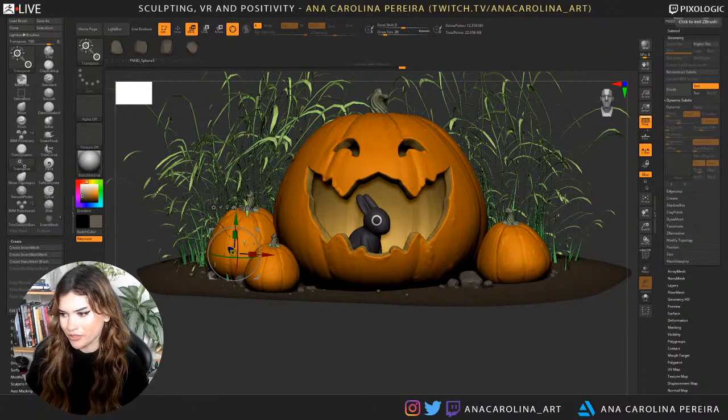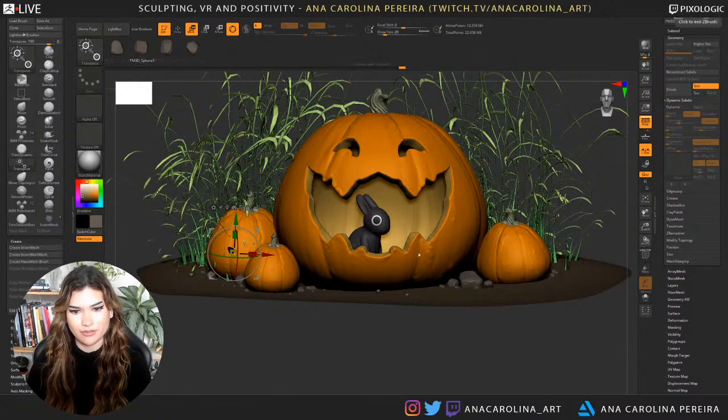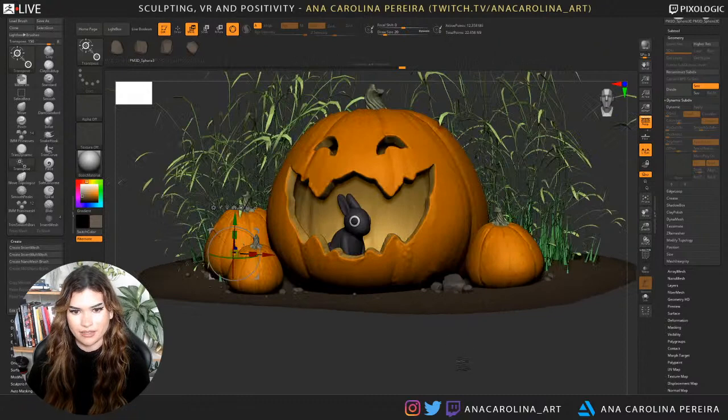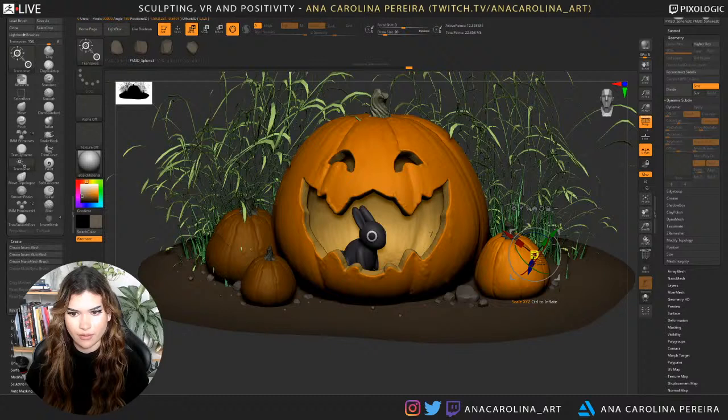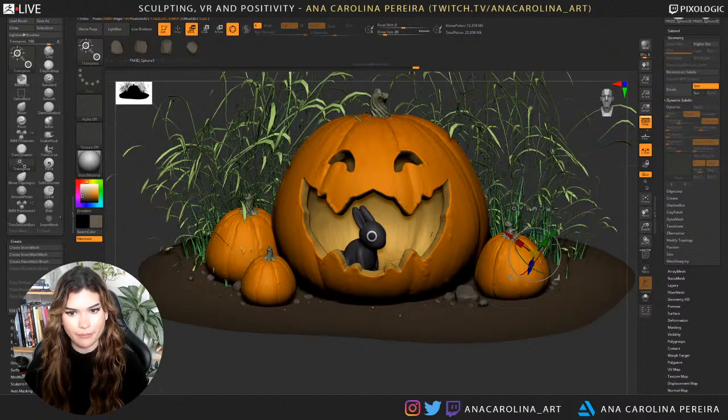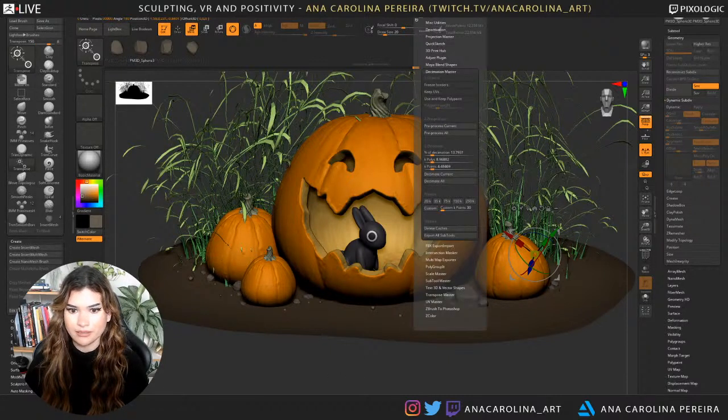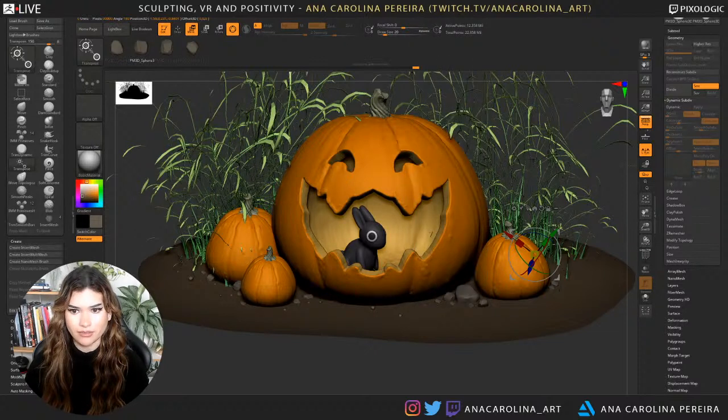When using my brushes, is there a way to randomly insert dynamically from the list? Yes, there is a way. I just don't know exactly how to do it right now. I would have to look it up, and I'm kind of starting to get in a rush. I'm not gonna do it right now, but yes, there's definitely a way. So I'm gonna go ahead and decimate these little pumpkins, and then push them into the ground too. So I've got to pre-process currents.